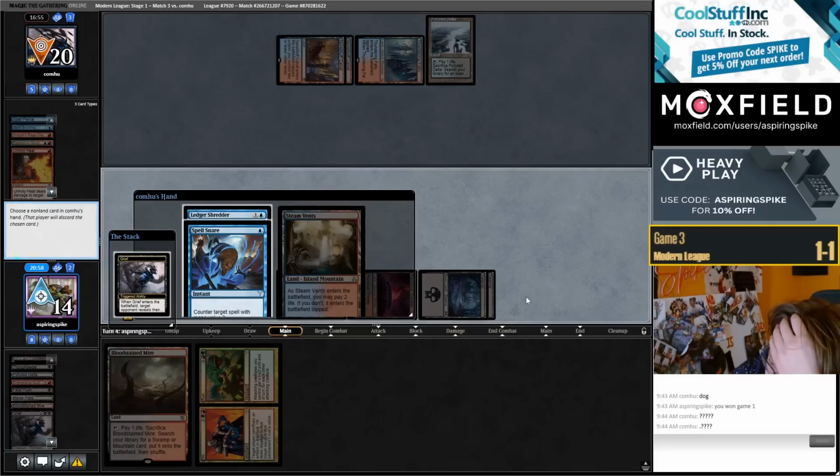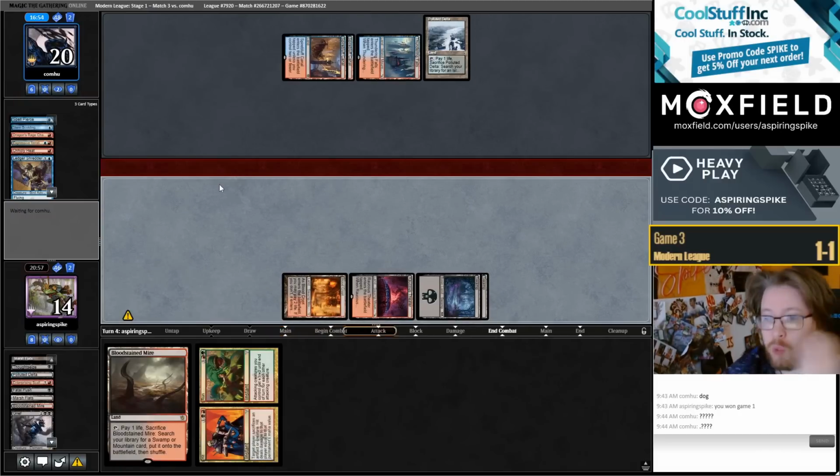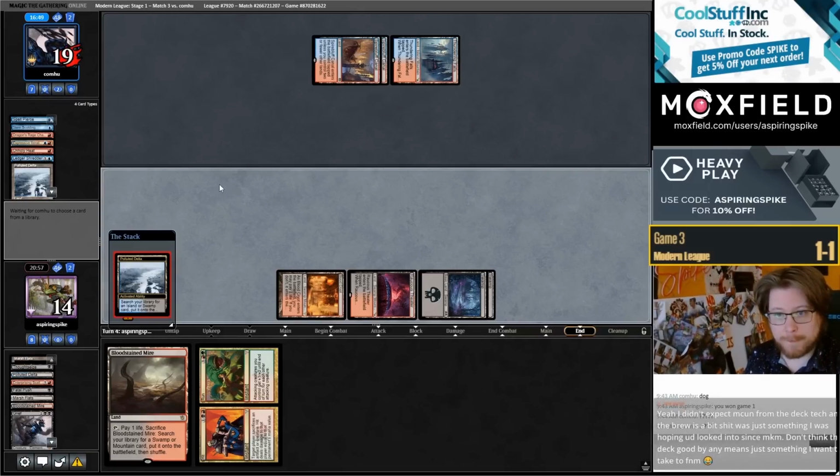Okay, so do we want to take the Shredder and play around Spell Snare? I think we can do that. We won't cast a 2-drop until we draw something like a Thoughtseize or a Grief. I think that's okay. They have a second Surveil land.